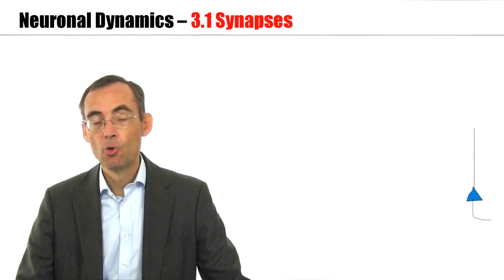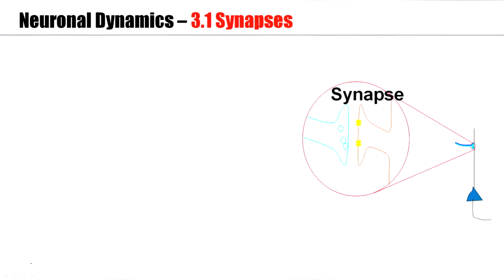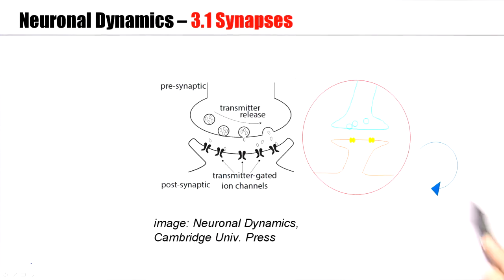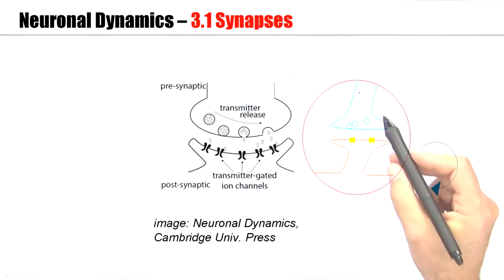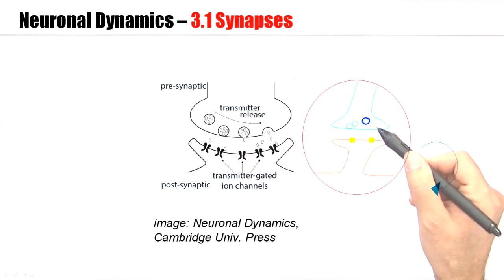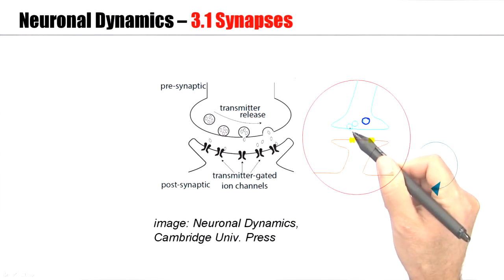I would like to start with a discussion of synapses. So, here is a zoom onto one synapse. And for the following discussion, let's just focus on this zoomed synapse. And to facilitate the discussion, I would like to turn it around by 90 degrees. And then this is what you see. So, here on the top part, this is the presynaptic terminal. Inside the terminal, you'll find vesicles. Vesicles are loaded with neurotransmitter. Some sit inside, some sit on the surface.